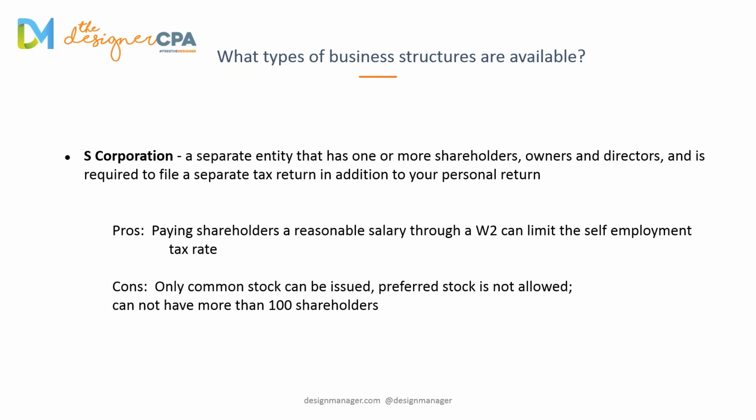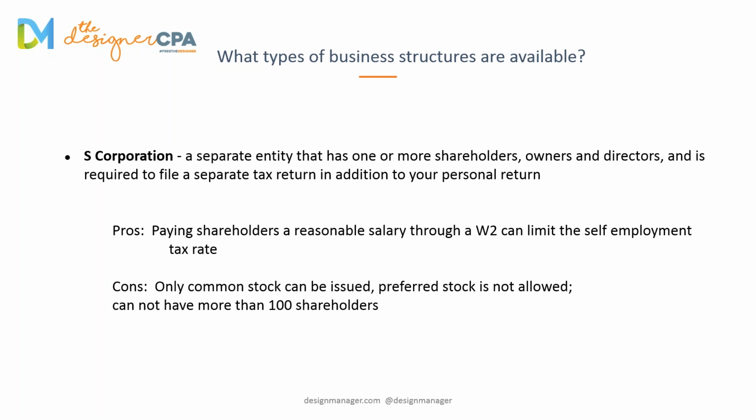And so a lot of times people will say, well, what's the cons of being an S corporation? You're telling me about saving all this money, but what are some of the cons? Only common stock can be issued. Preferred stock is not allowed. Now, if you're a small business with a couple of people, you might say, well, who cares about preferred stock? But that's something that some corporations are interested in, and they have it. So if they wanted to do preferred stock where some of the shareholders get a more preferential, a higher benefit than the common stockholders, then you can't be an S corporation.